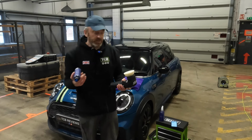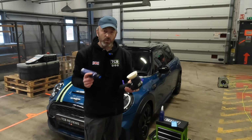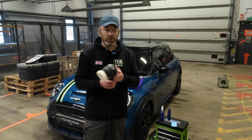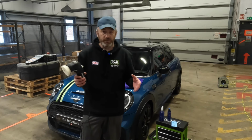Then all I'm going to do is put a couple of blobs on, P-side blobs, and I'm going to work small areas. Now the top tip with this is, because you're using a dual action polisher, do not think of it like compounding, where you're ramping it up to the four or five.